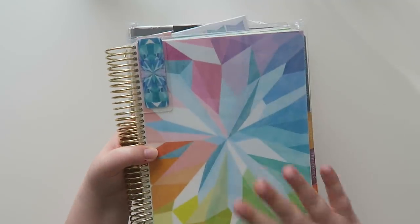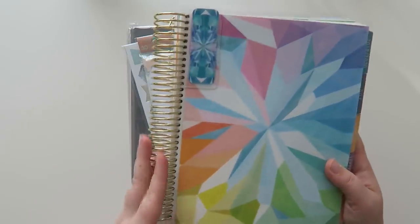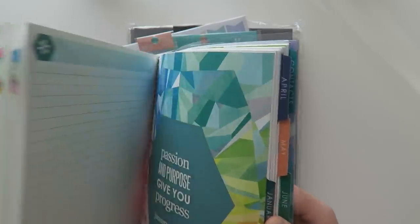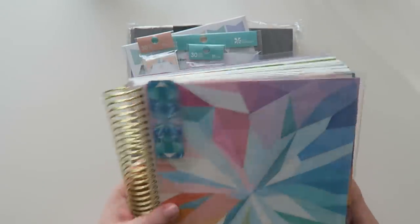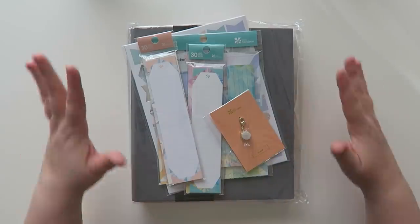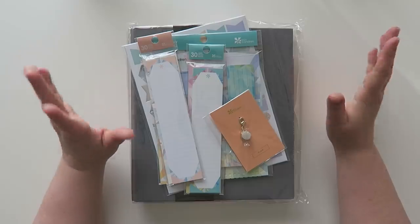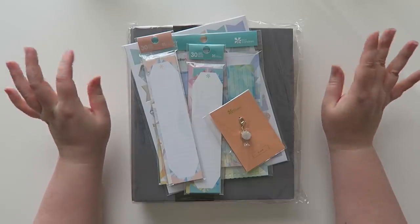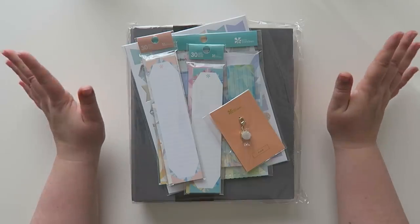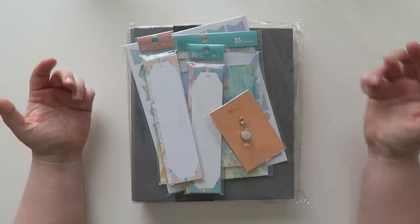So I had selected the hourly colorful because that's what I had this previous year with a gold coil. I just thought it was so pretty and I love all the changes in the hourly colorful. However, when I went to Go Wild, I was able to see the neutral in person and, you guys, it is like so good. And then I also kind of fell in love with the binder system, so I don't know what I'm going to be using this year.